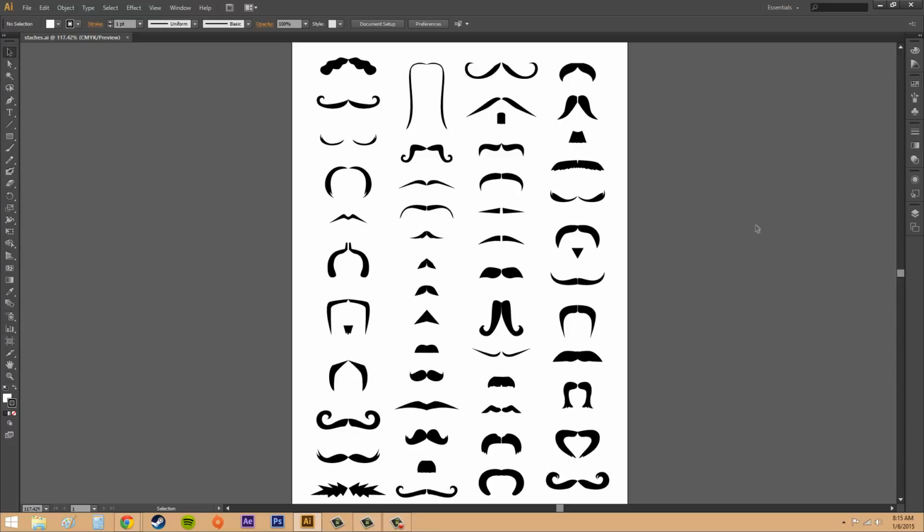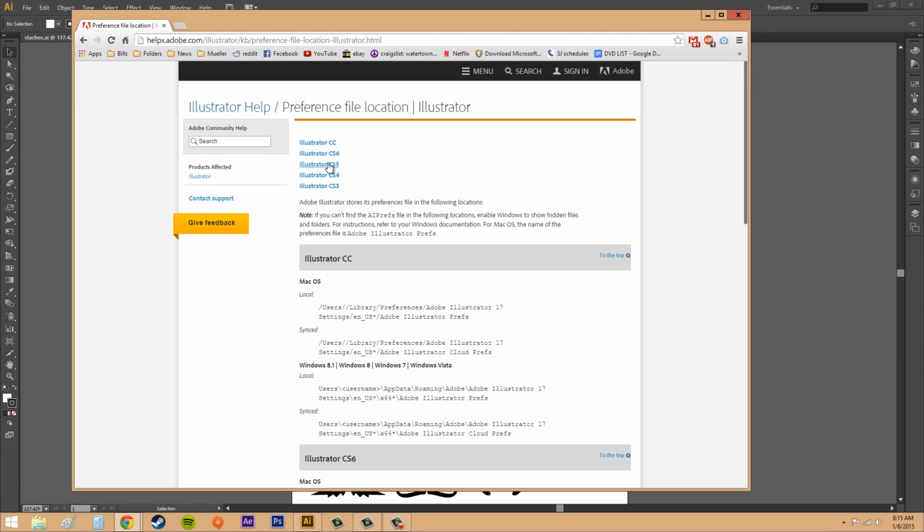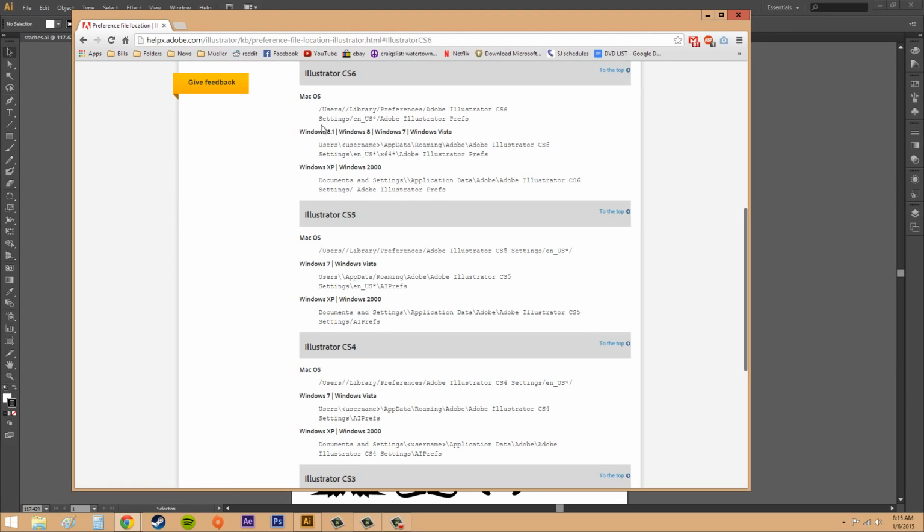The way you could do that, and I pulled up another page, this is also on the Adobe help page. If you go to Illustrator CS6, this is where your preferences files are going to be for these different OSs here. So this is where you look, and you close out Adobe Illustrator, and then you delete the preferences file.